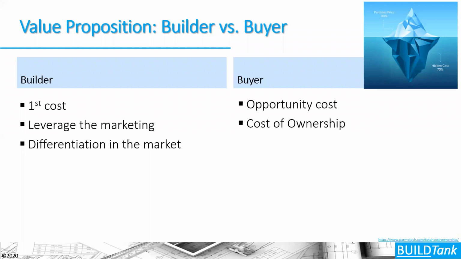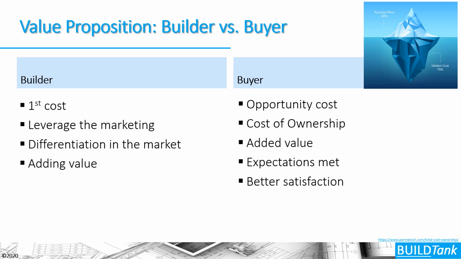We might look from a builder's perspective at how we are going to leverage the marketing of what we're doing in our house, how we're going to differentiate ourselves in the market. And so that's a big thing to look at here, and how we're going to be adding value to the proposition so that we can differentiate ourselves. Added value is important to the buyer as well, but we also are thinking about how these expectations are met and how we're going to get better satisfaction in our house.